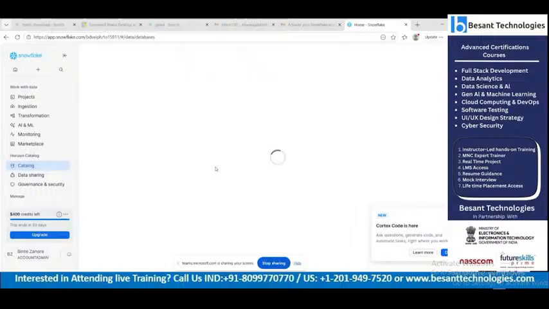We are not doing anything today, we are just configuring all these things. Once you register with Gmail and log into this account, you need to create the catalog as a first step: catalog, database explorer. This is a cloud database, which is more popular in the market now. If you know Snowflake, then you can easily crack any interview, as a data analyst or as a data engineer. It is taking this much time.